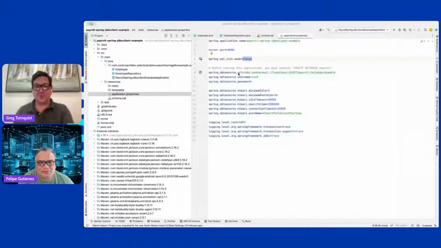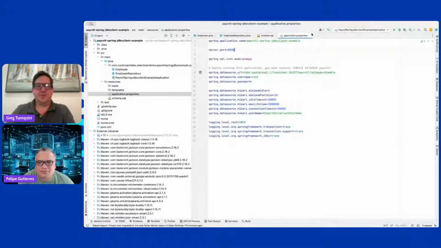If you're using something like Postgres or MySQL or whatever, it says, well, you're probably not in one of those situations. It's probably not a demo or a test situation. So maybe we should not automatically scrape and load your database. That might cause irreparable damage to production. So instead, we're going to shift to the assumption that that's a production-grade app. So what we're telling it with this flag setting is, no, I want you to do the init mode in this situation. And that's all that it does.